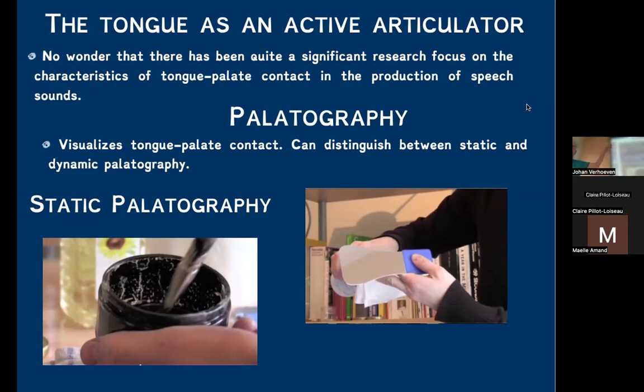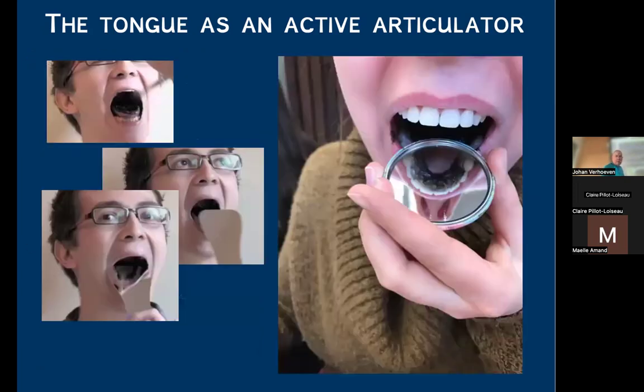For example, far out in the field, you don't always have sufficient support to do things in a more controlled way. Static palatography involves a dye, a coloring; in this particular case, charcoal and oil. The tongue is painted; you'll see that a bit better here. Now the tongue gets painted using this dye. The speaker articulates an individual speech sound or a word designed in such a way that the sound of interest is not confounded with the others.